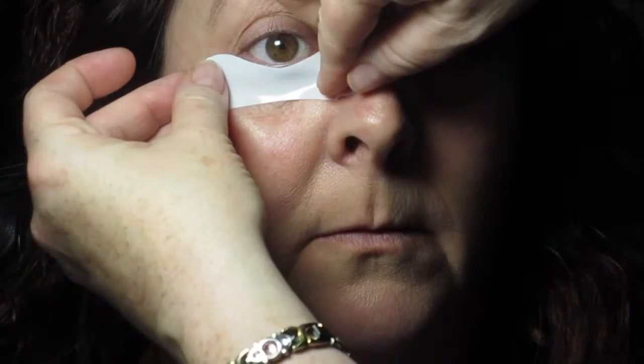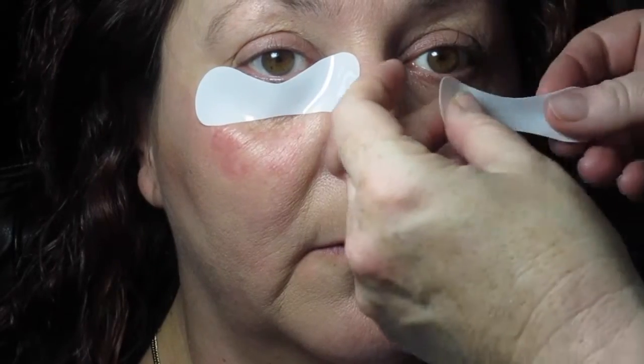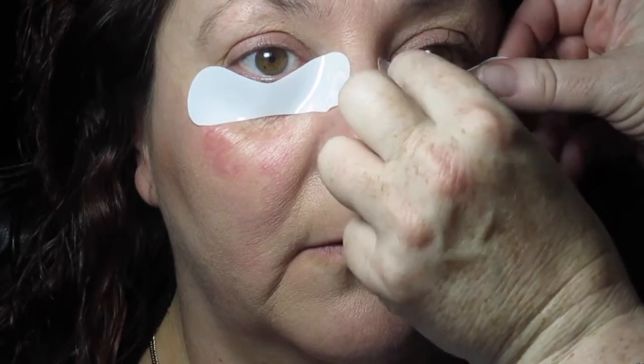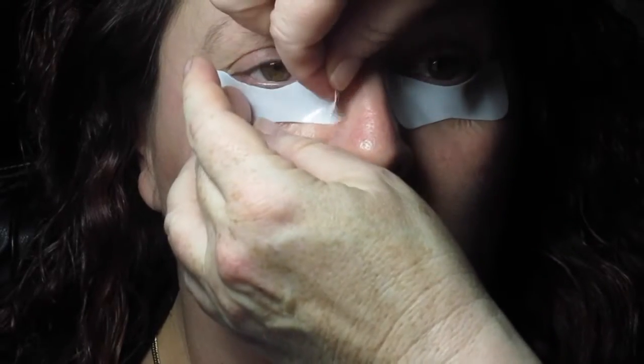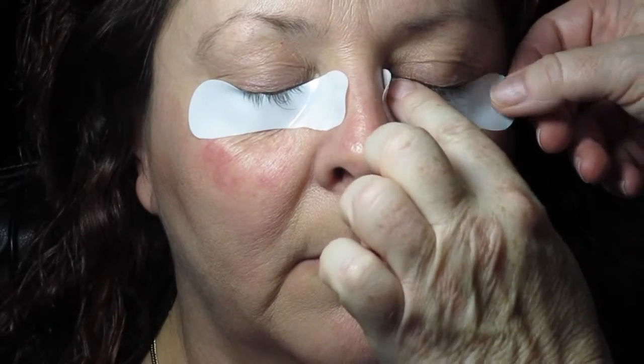So now I'm going to show you how to do a lash removal, and this client doesn't have very many lashes left, but what I do is I place these underneath the eyes with a little bit of moisture so that they stay in place. It makes the removal of the extensions a whole lot easier.